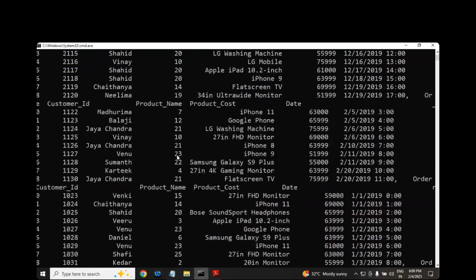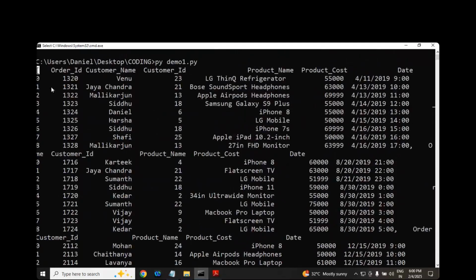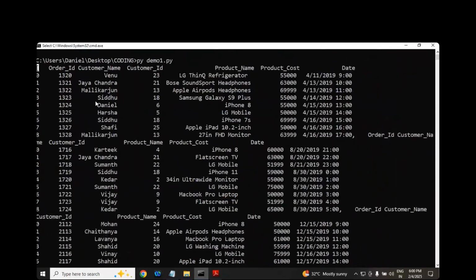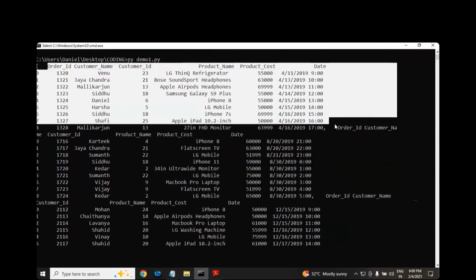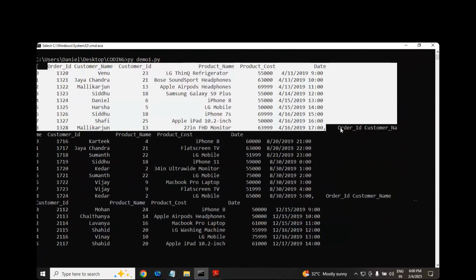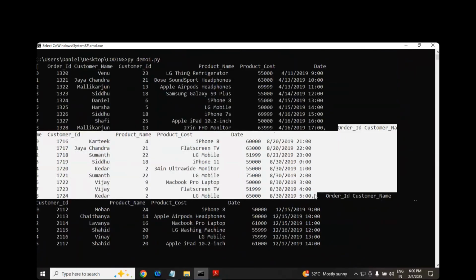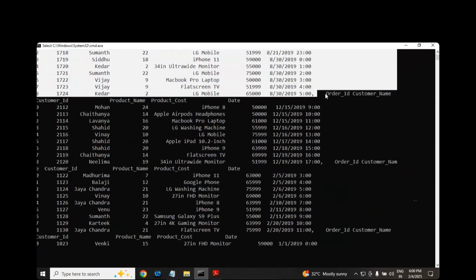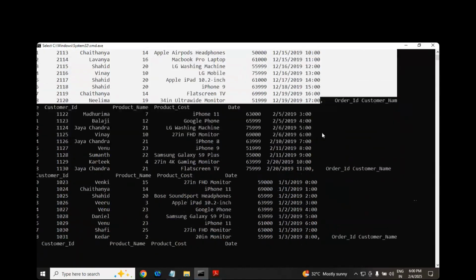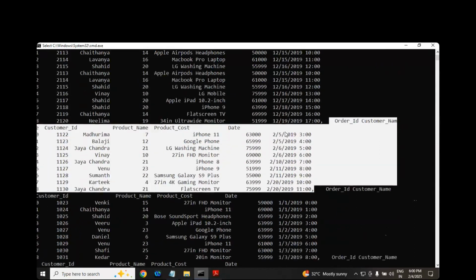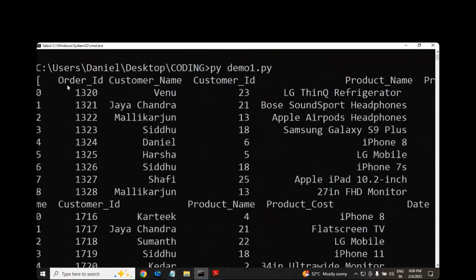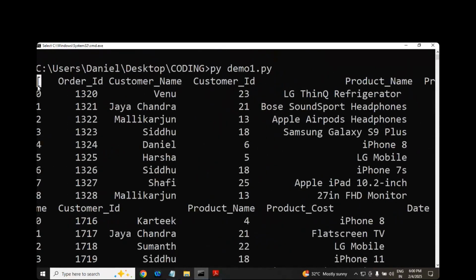See, we started with a list. A list is so capable. From here to here, it is stored as data frame number 1. From here to here, data frame number 2. And the next one will be data frame number 3. Like this, there are 12 data frames. A list is so powerful. All the data frames are stored in the list. This is what concatenation needs. Once you prepare the list of data frames, give this list to the concat function. Then the concat function will do the concatenation.